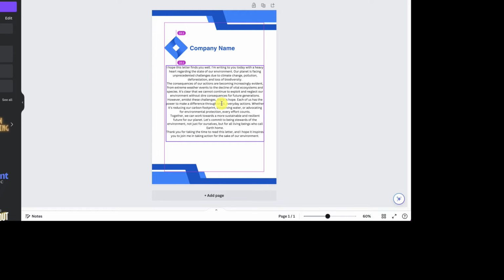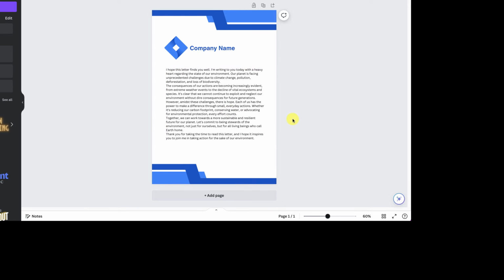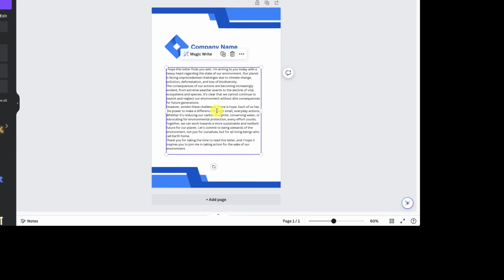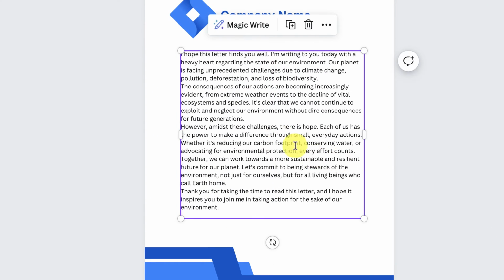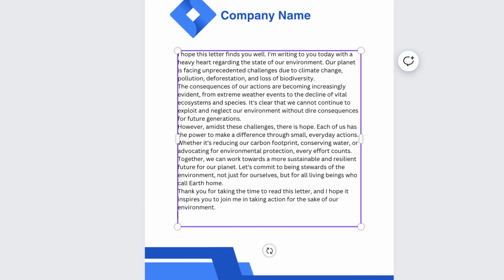There we go. And I'm going to adjust the alignment because at the moment it's center aligned. I need it all over to the left. Deselect it, see whether I'm happy. I'm going to reduce the size of that just a little bit more. Once I'm happy with the width, you can see the pink line will appear to tell you that you've centered it. And at the bottom here, just add the bits for the signature block.